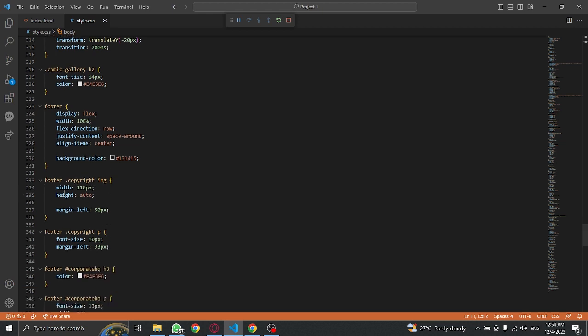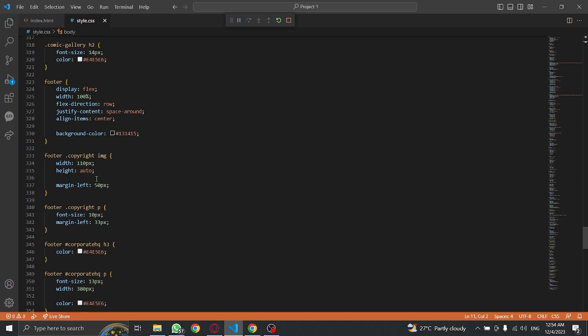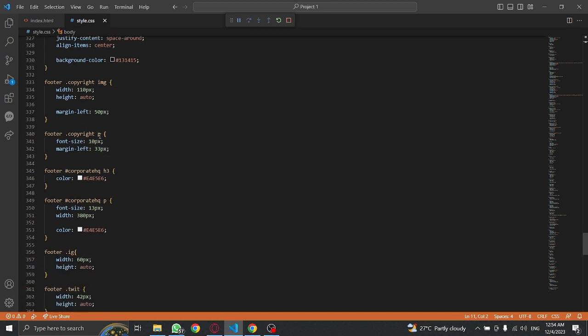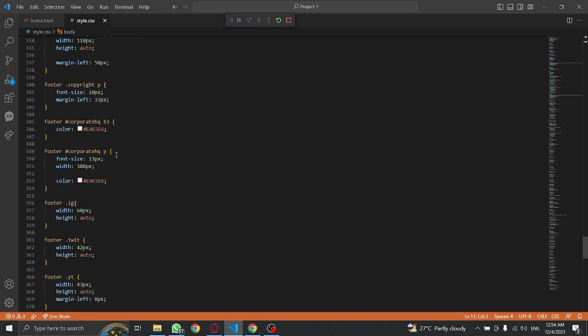For footer that has a class copyright image, this is for the image in the copyright class. The width is 100 pixel and height auto, margin left 50 px. For P in class copyright, the font size is 10 pixel and margin left is 33 pixel.